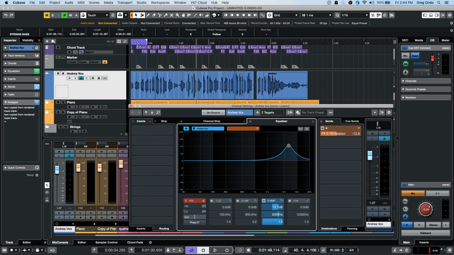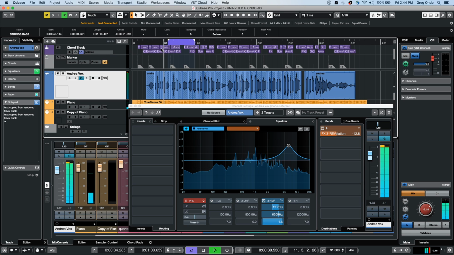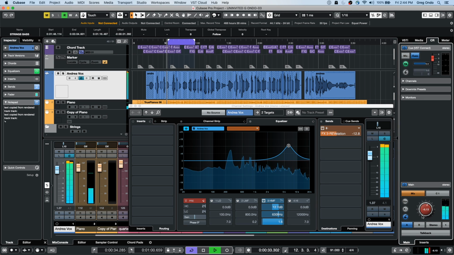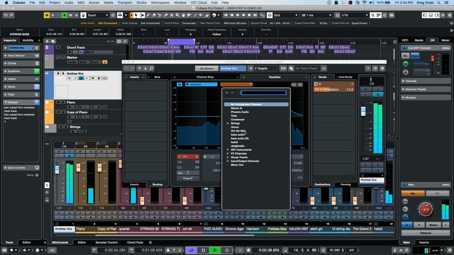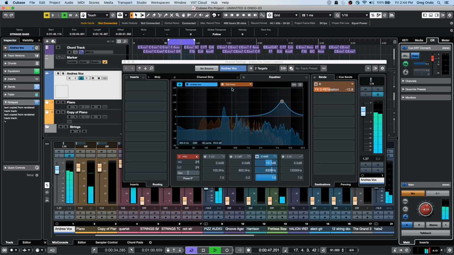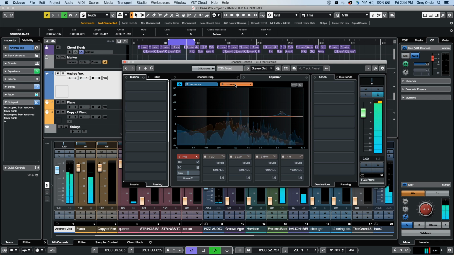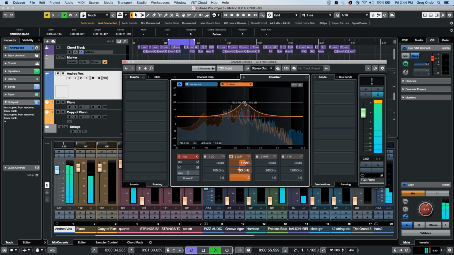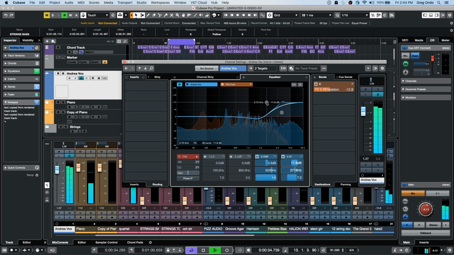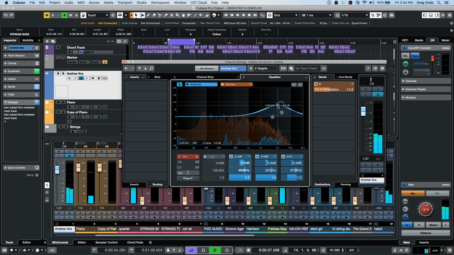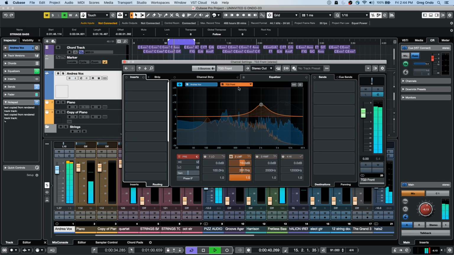So let's say we're on our vocal here, and I wanted to see maybe the piano. I can now see the piano EQs. So if I want to, I could switch to the piano, and then go back to my vocal, and go back and forth.